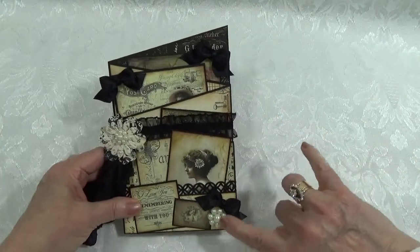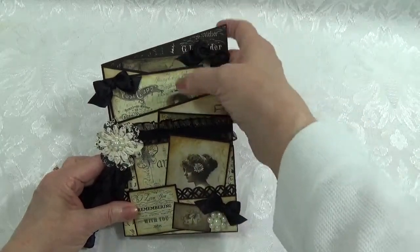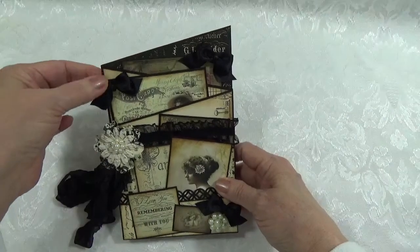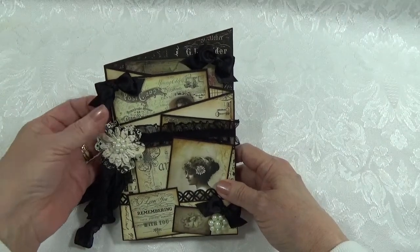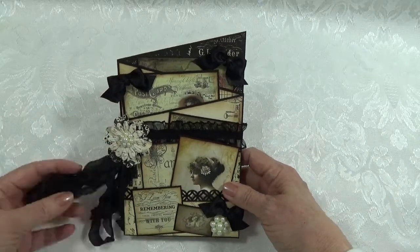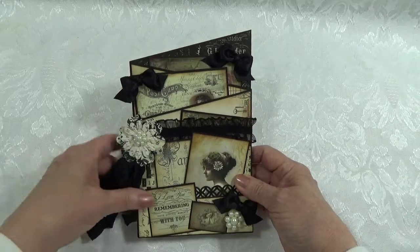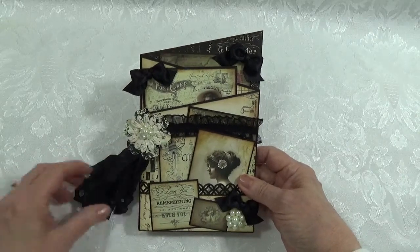I made these pearl embellishments. I make the bows. I have a certain way that I make those bows so that they tie real nice. I seal the ends so that they won't fray. This is some seam binding, and I decided to leave it like this with the loops down at the bottom.